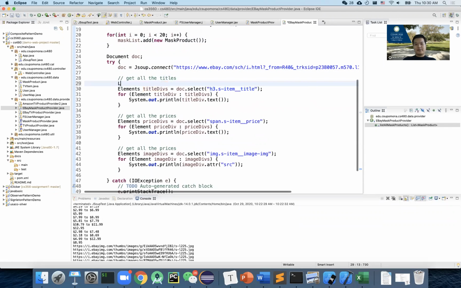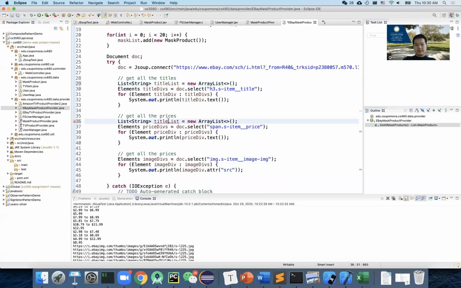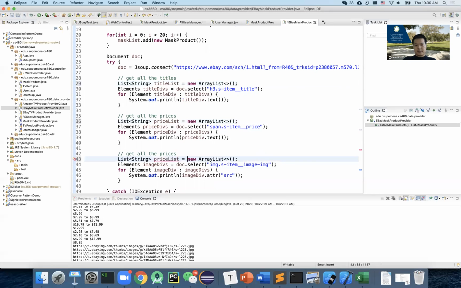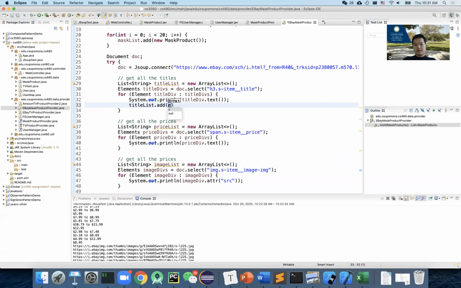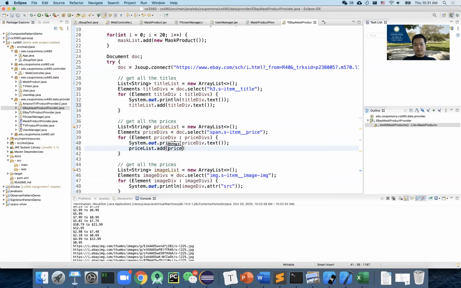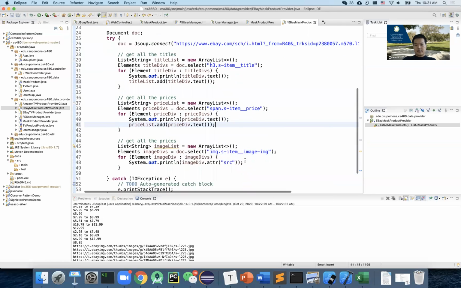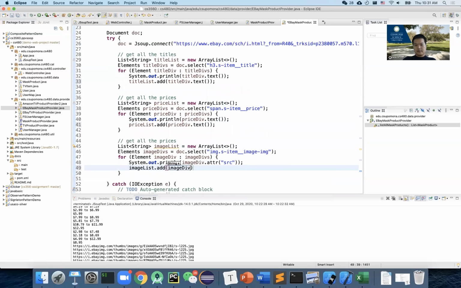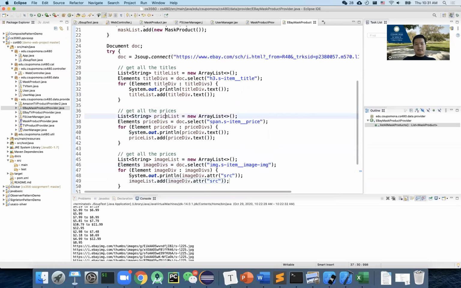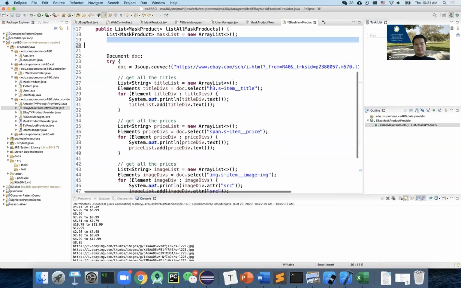Okay, I'm going to use a different approach. I'll probably save them separately, as strings. This will be the title list. This way I don't need to worry about the rest. We've got a price list. And we also got the image list. All right, so that way, as I'm going through, I can just add all of these one by one. So add this one here, this list, and finally the image list. By doing this, I save all those attributes into 3 lists, and at the end I can put them together.